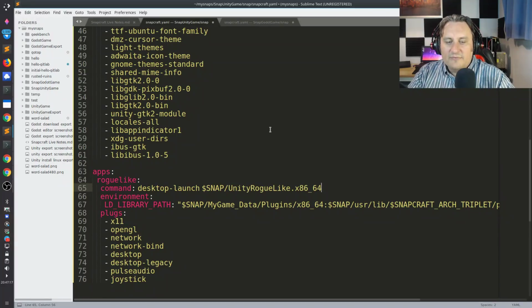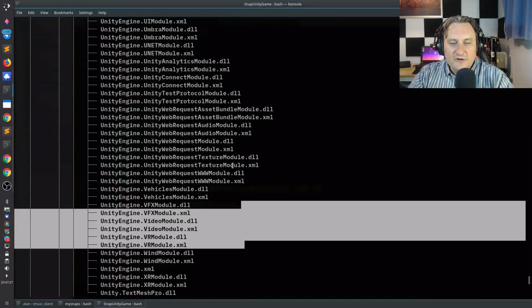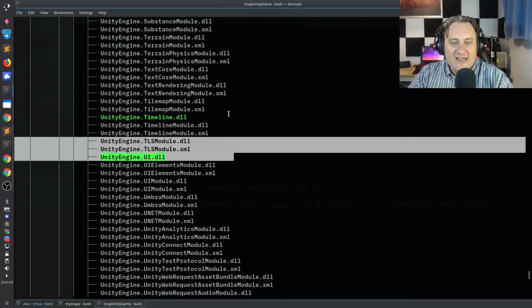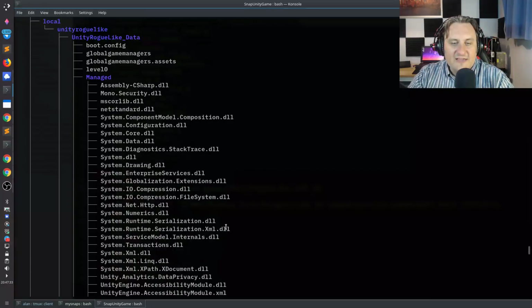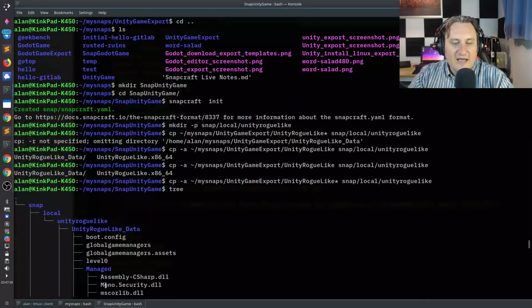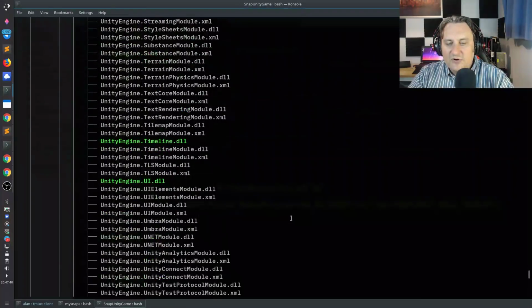Now, there's another additional thing that's slightly different between Godot and Unity. Remember when I showed you the tree? All this stuff, notice all these libraries, there's loads of DLLs and things in here that Unity needs. Now, these are in this folder, underneath managed and loads of other stuff, right? It's all in a folder.